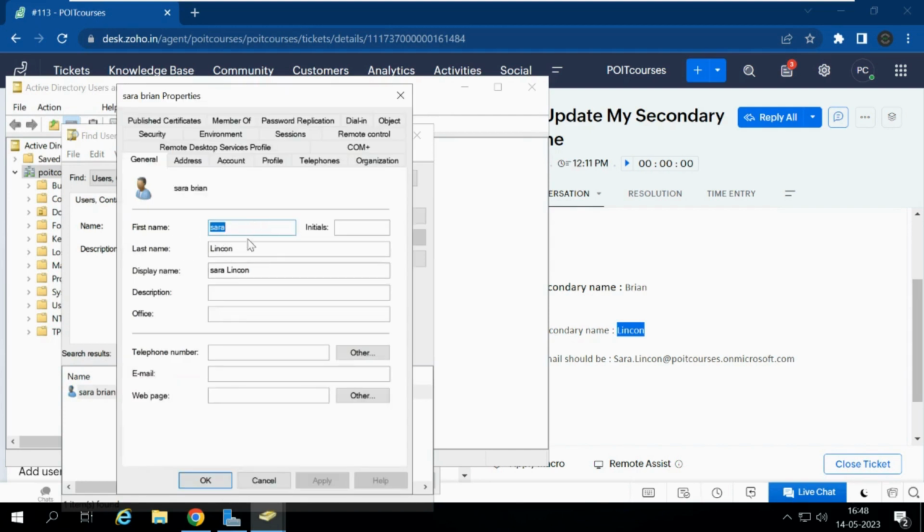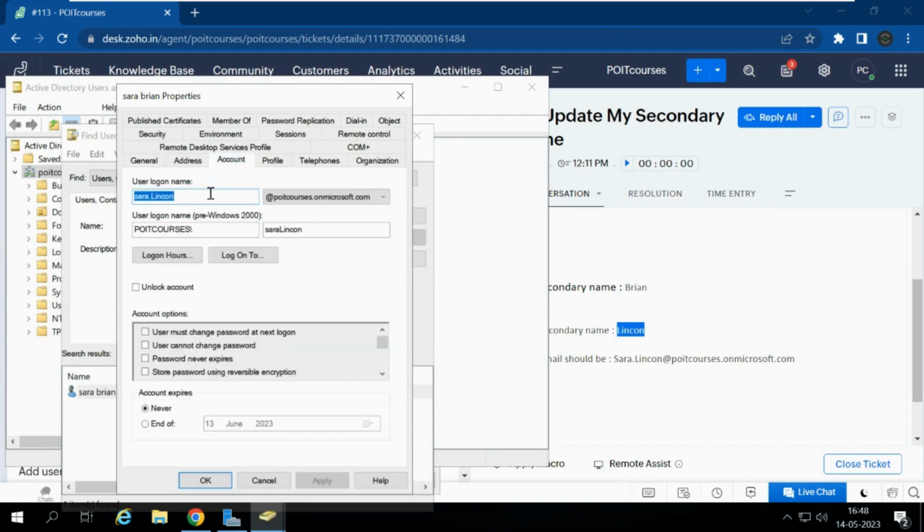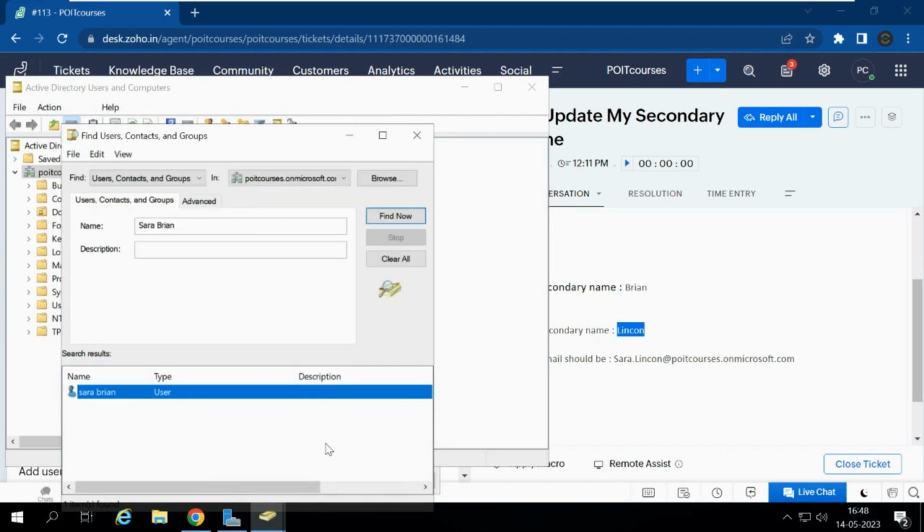So here we have updated the last name and the display name. Along with that, we have updated the user email ID and user ID. So we can close the ticket, and it will update once the sync has been done successfully. It will take around 1 hour to sync with the server.